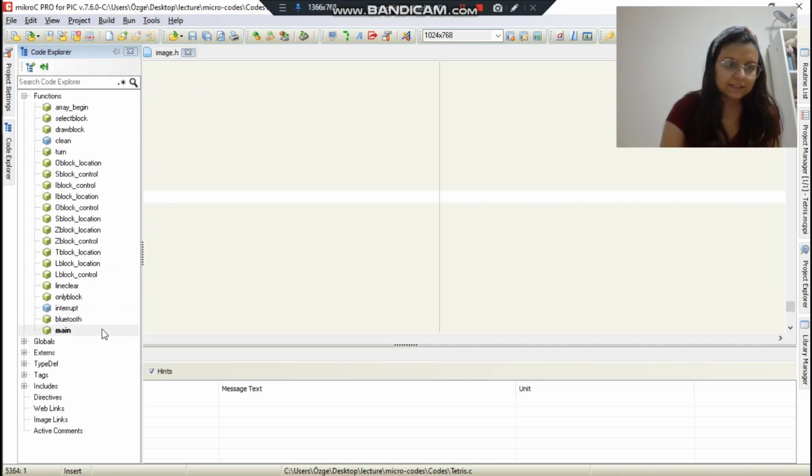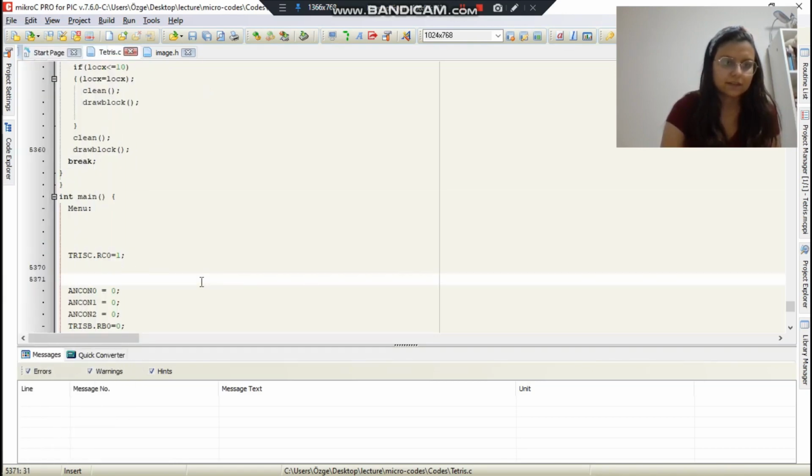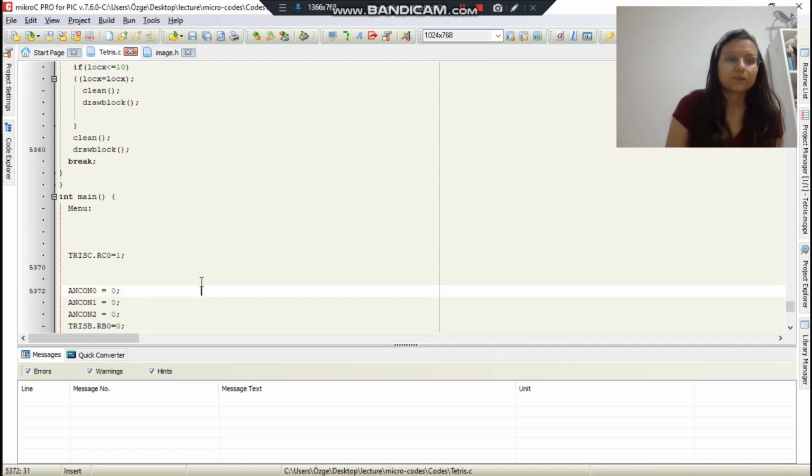At last, we have a main function. In that function, first of all, I initialize the necessary things like necessary bits, necessary initializing values, necessary interrupt functions, and we have LCD initializing, all of these things in here.